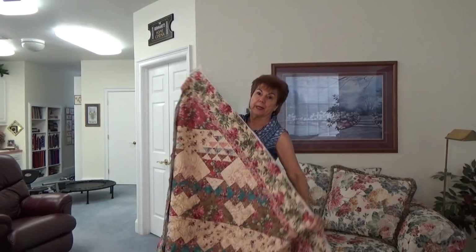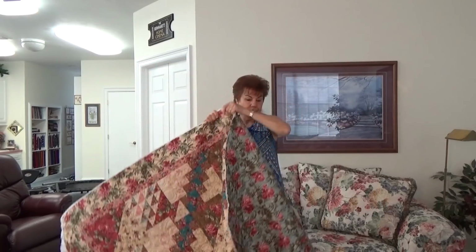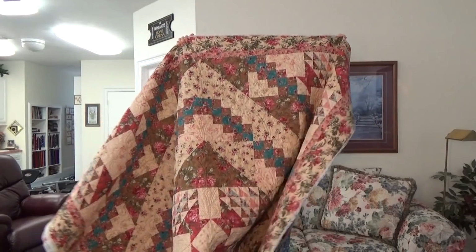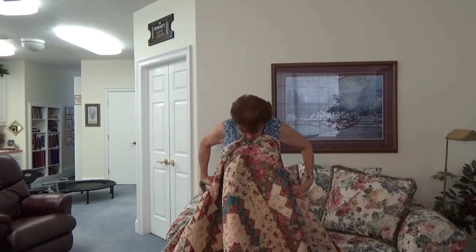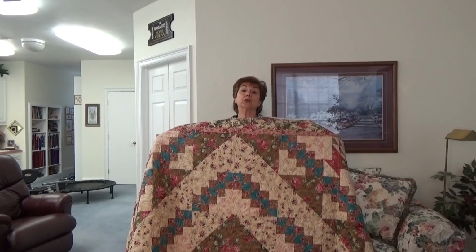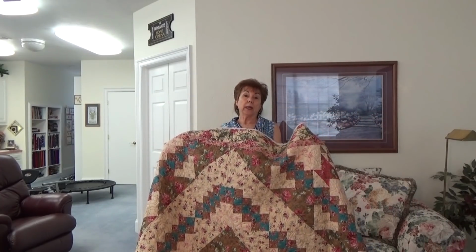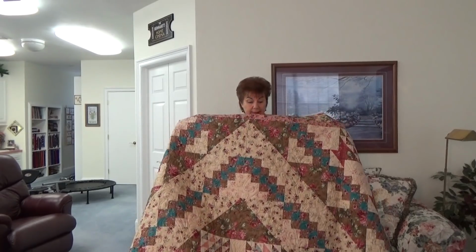It's too small for her bed, and she'd have dogs on it and cats on it and everything else in the world. So, I'll just rotate my bed in here. I'm going to paint the walls a neutral color, and that way, no matter what quilt I make, it'll fit on the bed. But first we have to find a painter.